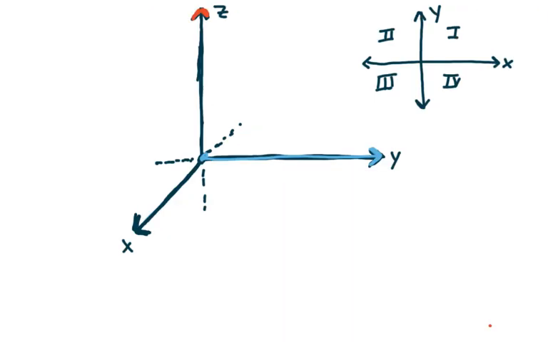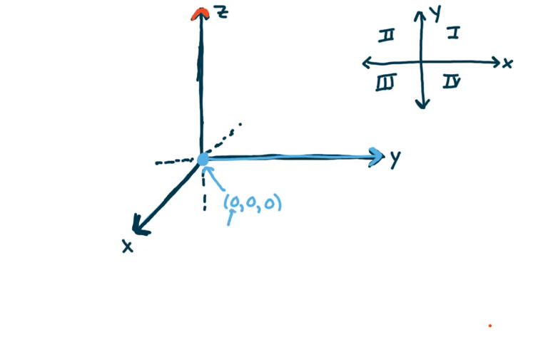So if you look at the drawing on the left, we have the x-axis, y-axis, and z-axis, and you can see that those axes run perpendicular to each other. The x-axis is coming out at you. The y-axis, you can think of it as going side to side, and the z-axis runs up and down. And if you notice, they intersect at the origin. So this point is the origin, and it's represented by 0, 0, 0.